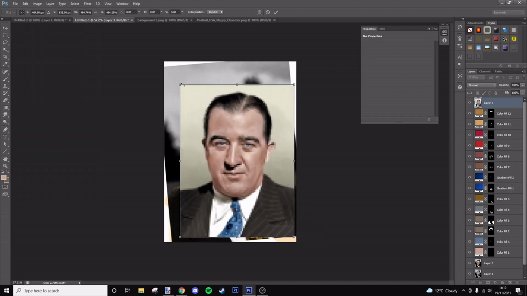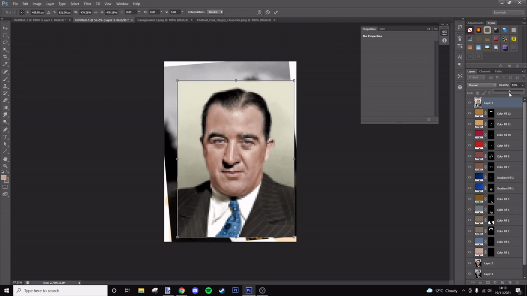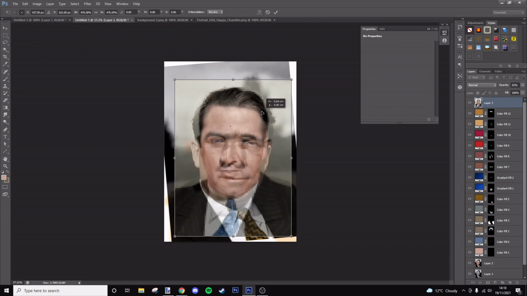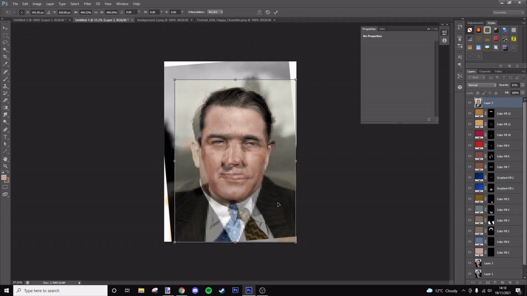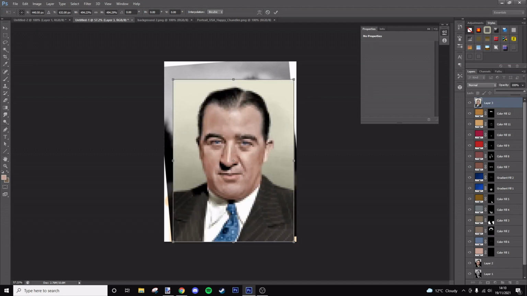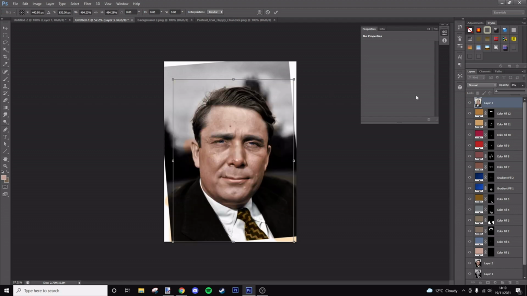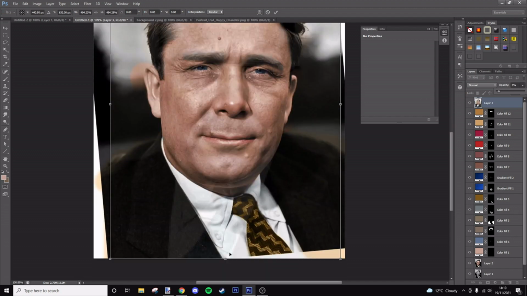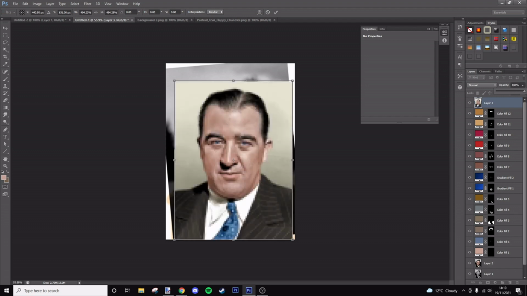You can just take it, zoom out, and you want to try and make it so the hair links up, the jawline roughly links up, and we have run out of space a bit here, but that's not the end of the world. You can see it's slightly more zoomed in, but overall it's alright. And it has actually synced up with the bottom of the image, so that's fine. It means we don't have too many problems here.